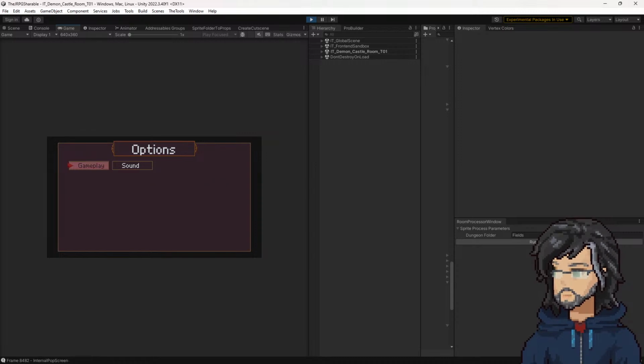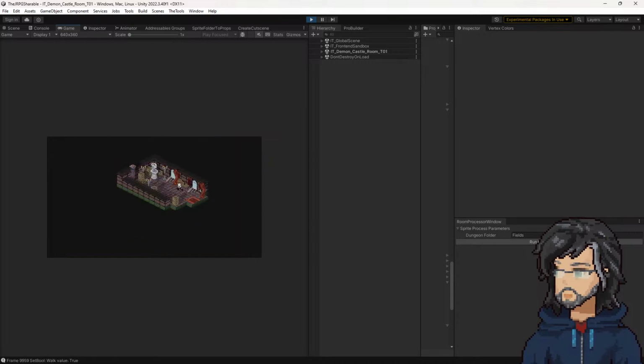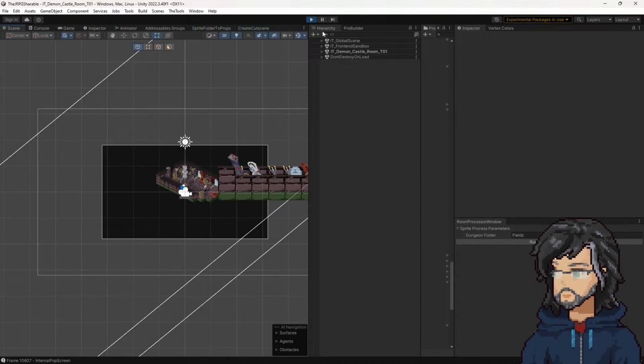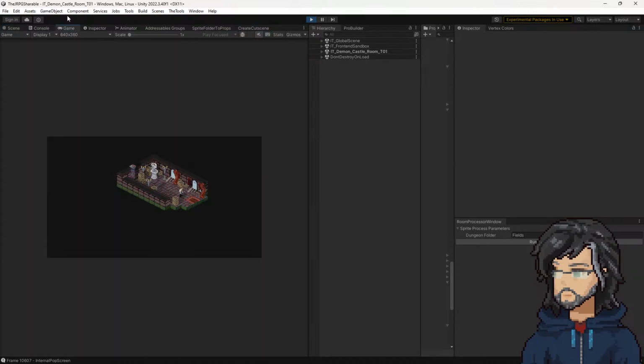Cool. And so now that option menu that we have created can now be modified and edited not just from the boot screen, but also from in-game just by hitting the pause button. Sweet. Quick and easy. I don't know if people are fully grasping it, but the amount of work that is involved in making a new screen can feel like a fair amount sometimes, because we have to make the prefab, we have to make the screen components, we have to make the sub components, we have to hook up the logic for what's going to happen when you hit the different buttons. UI at some level is just tedious.